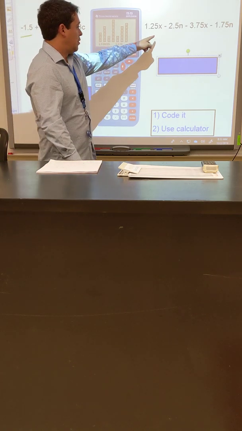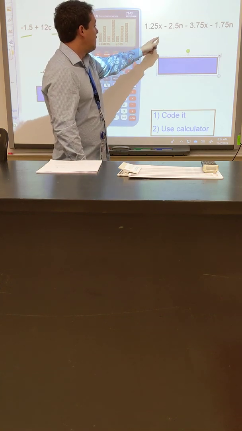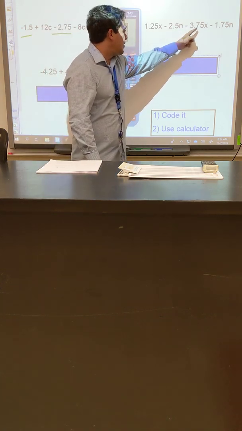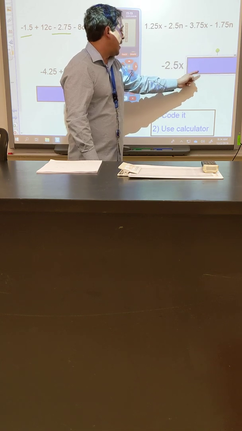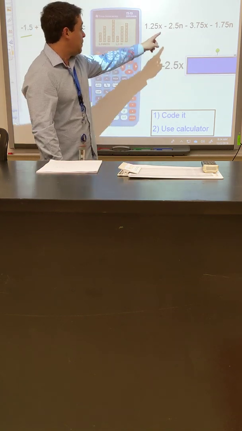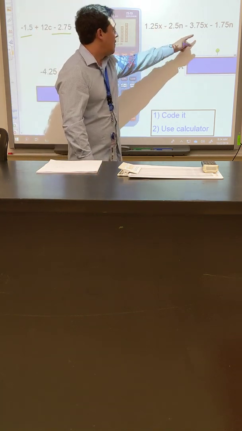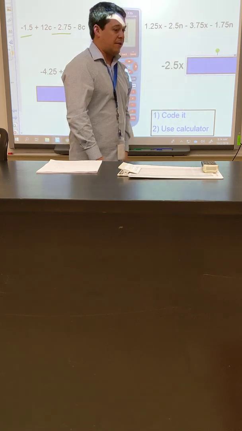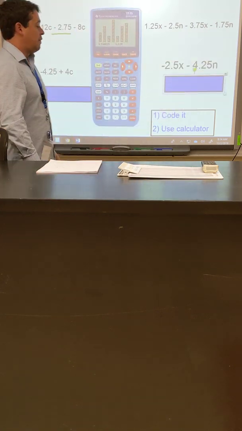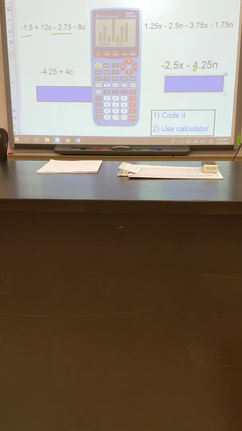In this example, you have 1.25 minus 3.75. That gives you negative 2.5. Then you type in negative 2.5 minus 1.75, and it will give you negative 4.25. If you did not get those, make sure that you come up to the front and get help before you move to the next slide.